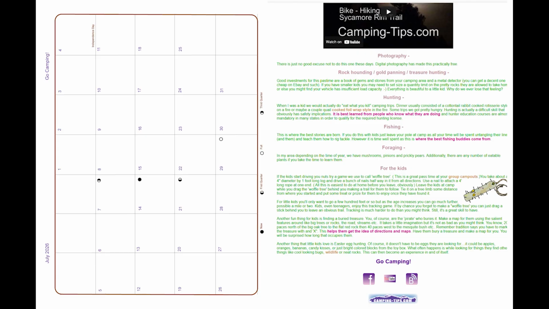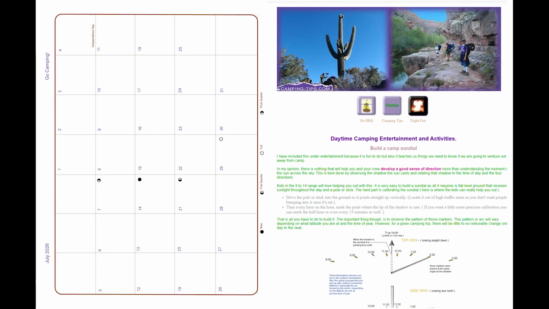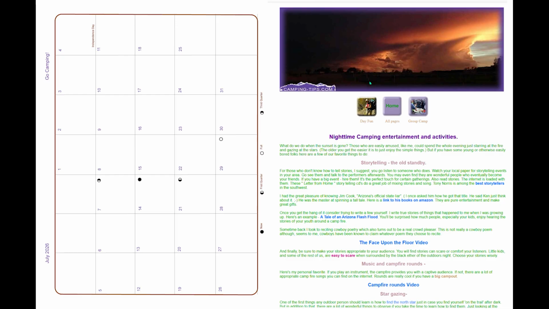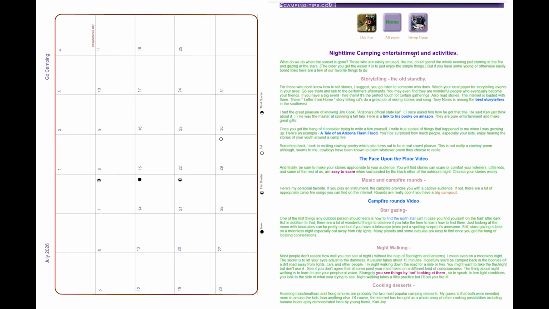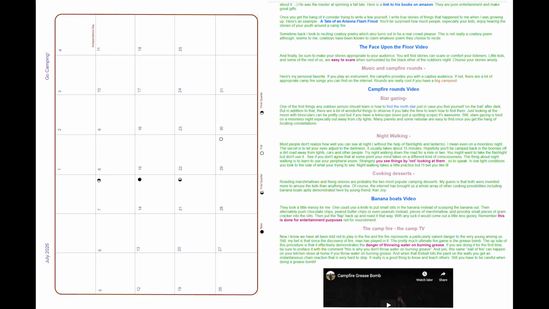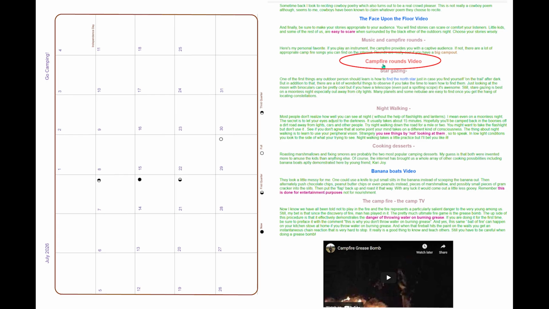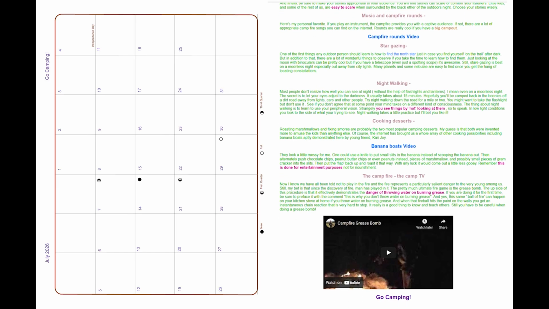And then the other thing we might want to do is look into some things we could do at night. Once the sun is down, the first thing I'd do is encourage you to turn off the lights and look at that fire. Use that fire as your TV set. Right there where it says singing campfire rounds, that's a wonderful thing to do if you have a bunch of people out there. It does, however, require somebody that knows how to sing rounds so they can teach everybody else what they're supposed to be doing.